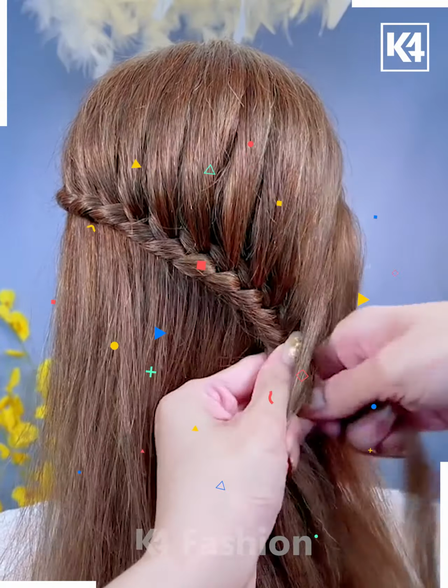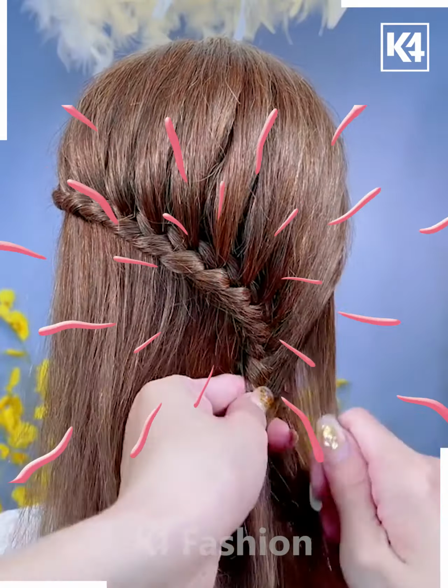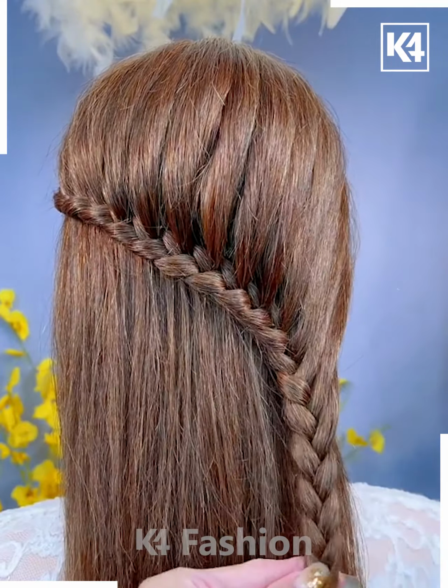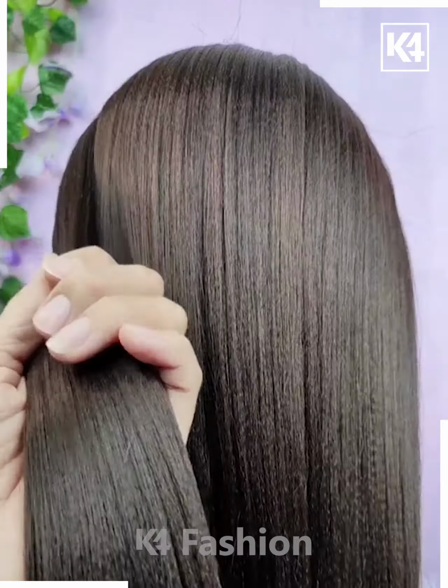Now let's see what we are going to do in the end. From left to right, you need to do this. Then take partitions like this and your lovely pattern is going to be ready. You have to make a pleat like this and then decorate with the help of beads.